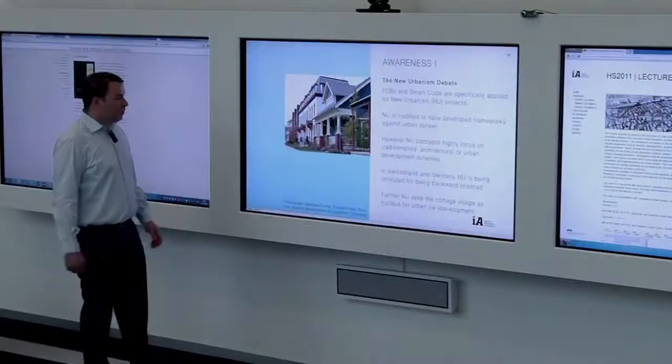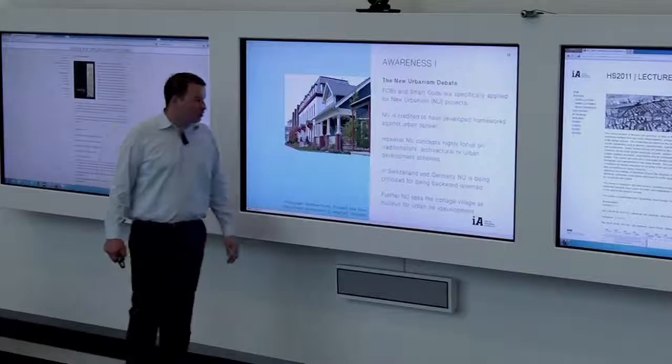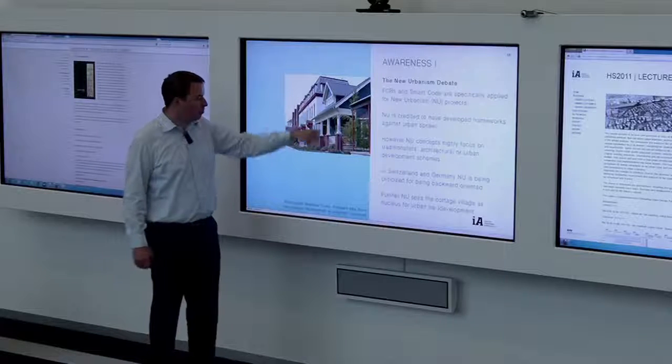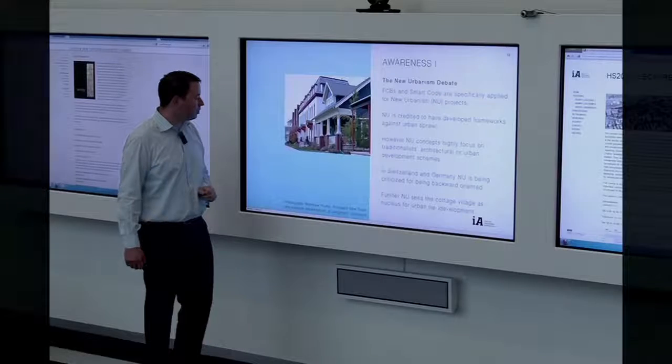Anyhow, as I said, these form-based codes are coming from new urbanism, and as you see here, this picture of a town is something the new urbanism people really anticipate. They come from the direction that new urbanism was used to overcome urban sprawl in the US.